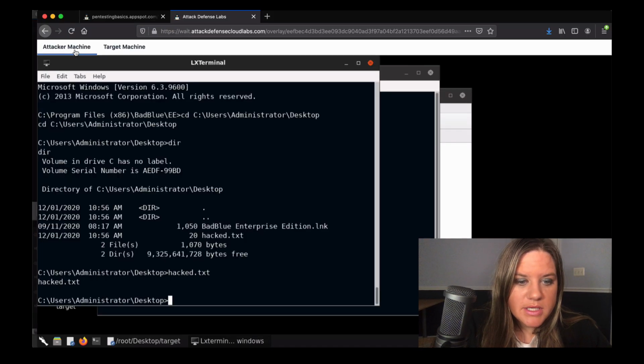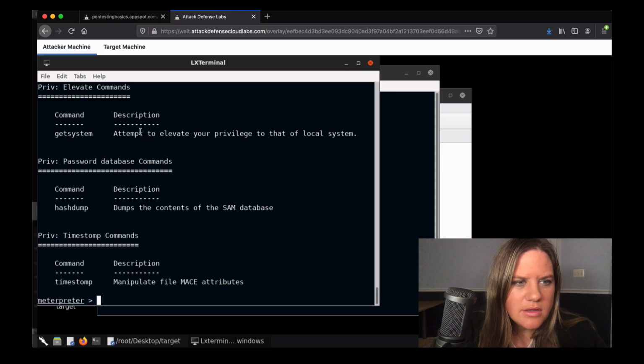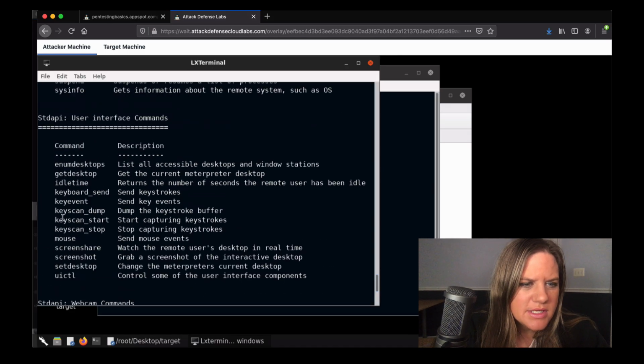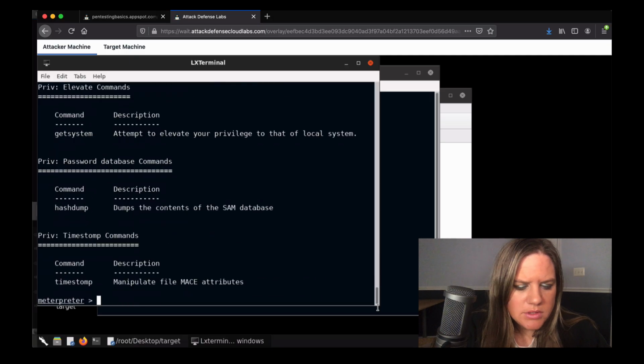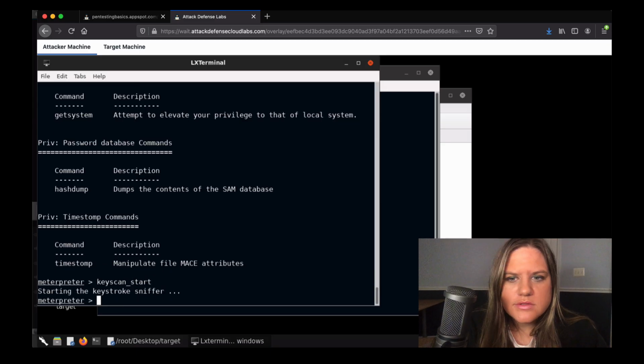Then it wants me to keylog, so let's exit out of the shell. If we hit exit here, that takes me back to my Meterpreter, and from there you can see the help for the keylogger. There's some other stuff you might want to play around with, but it's keyscan_start, keyscan_dump, keyscan_stop. So keyscan_start started the sniffer.